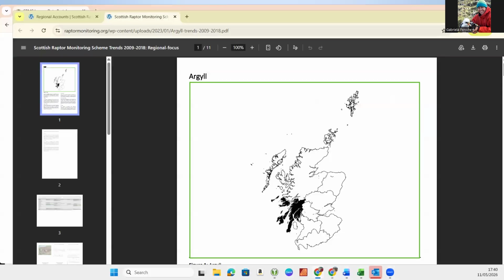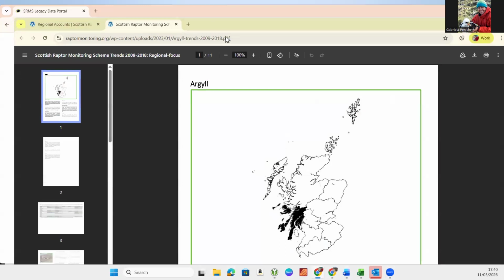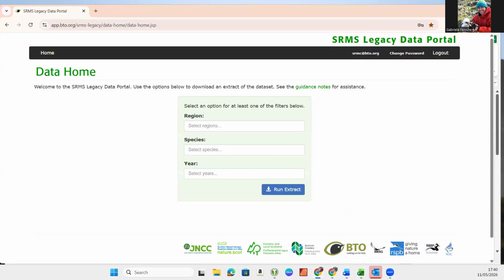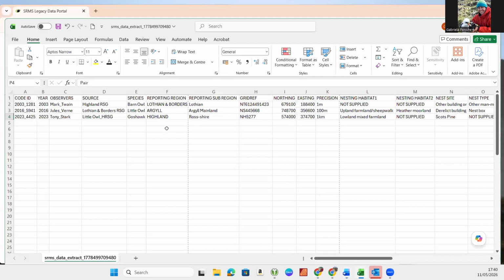And in here, you can find each one of the areas that the SRMS uses. Let's go back again to this one.